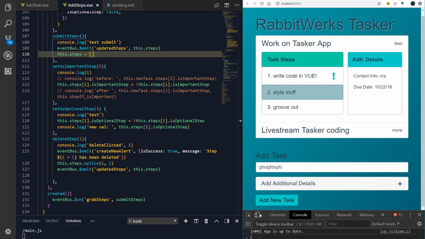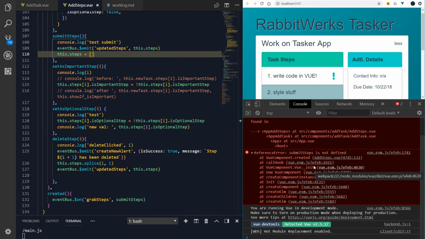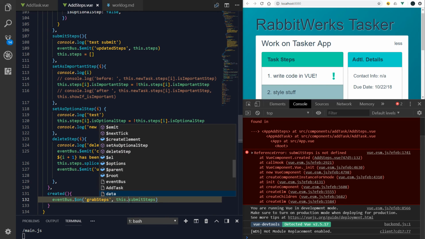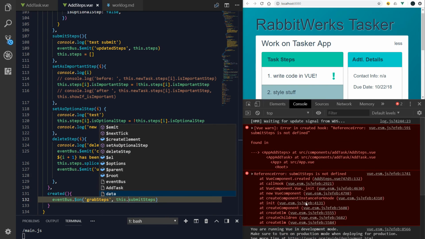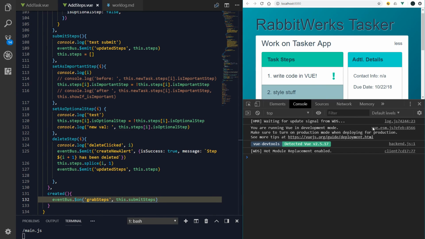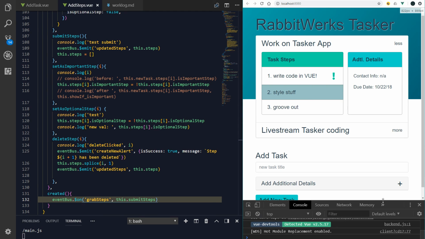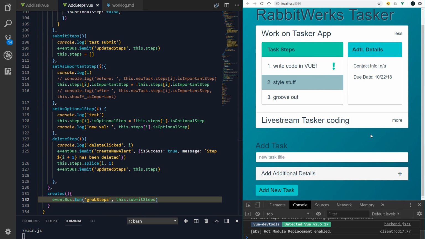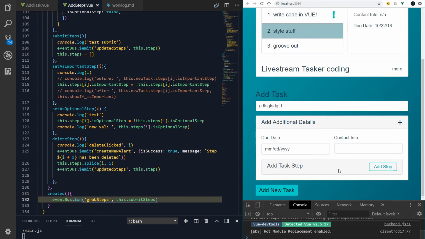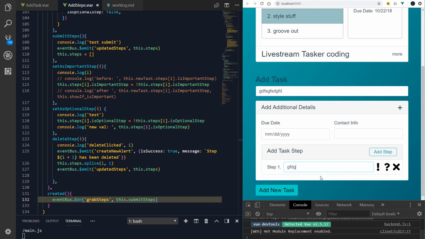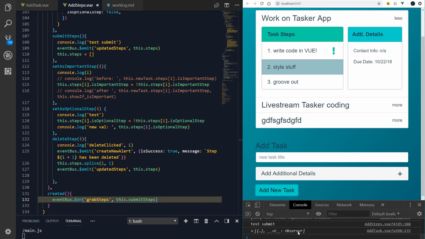Let's take a look. Oh, no, we don't want to do that. And refresh. What do our errors say? Submit steps is not... Oh. this.submitSteps. Okay. Clear those out. No errors. Let's give it a shot. Test submit.